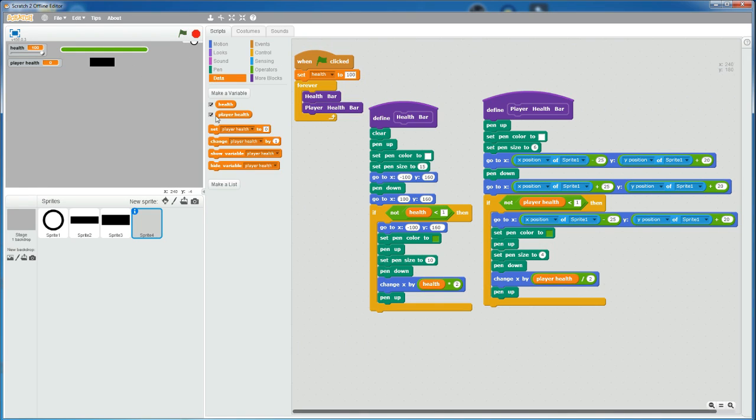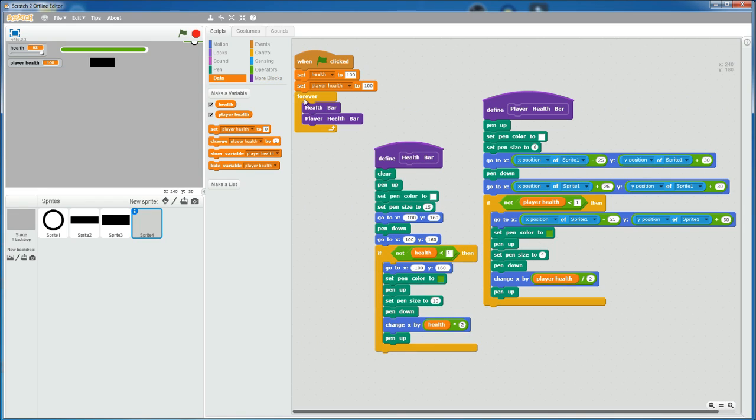Now make sure to set the player health to 100 so that it's on full health, and as you see here, it follows the player. I'll just make the health bar go up a bit. I'll just make it plus 30 instead, and now this works. However, as you see here, if I move the player quickly, then the health bar doesn't move at the exact same time as the player. That is because of some sort of a Scratch bug.